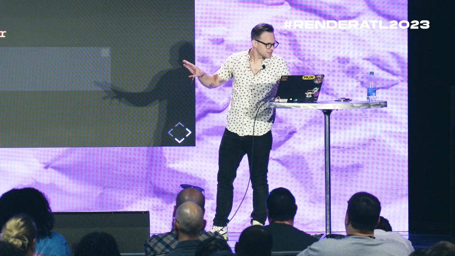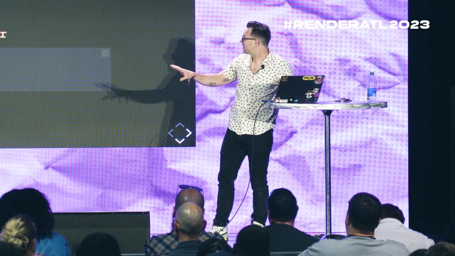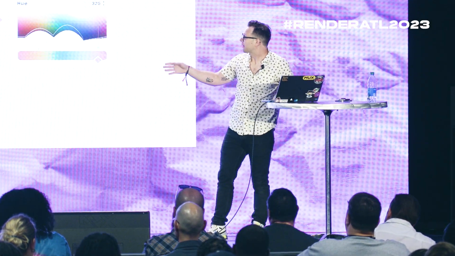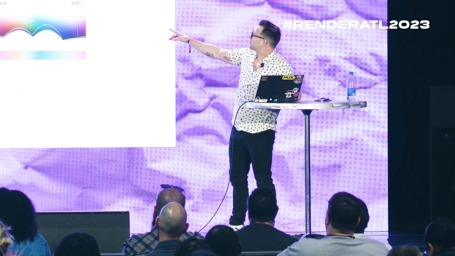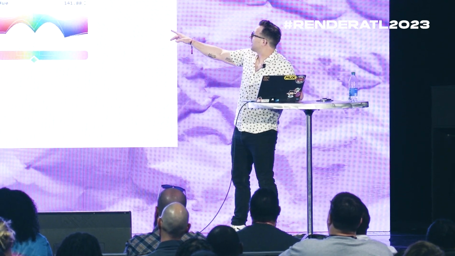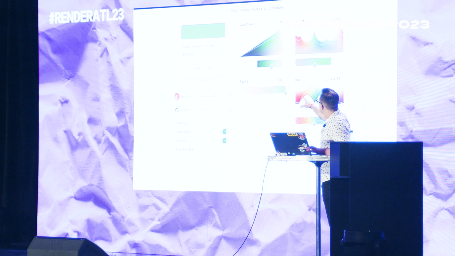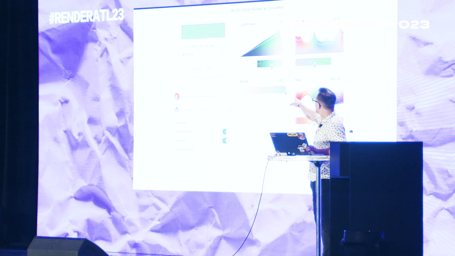I can't really show this with how this is going, but let's see if I can do it this way. I don't want to mess anything up. Okay, cool. What's so cool about these is what you see here is that there's this double triangle on top of here. And if we pick something more in the green space, it becomes a little bit more obvious. You see this double triangle. This lower triangle right here is the highest green we have access to in CSS. But with this new display P3 and some of these new color spaces, we can go up here.